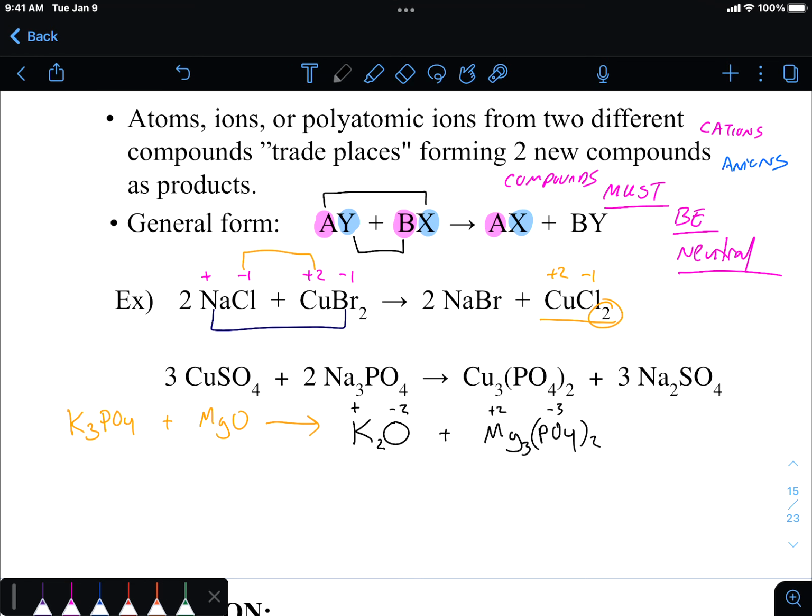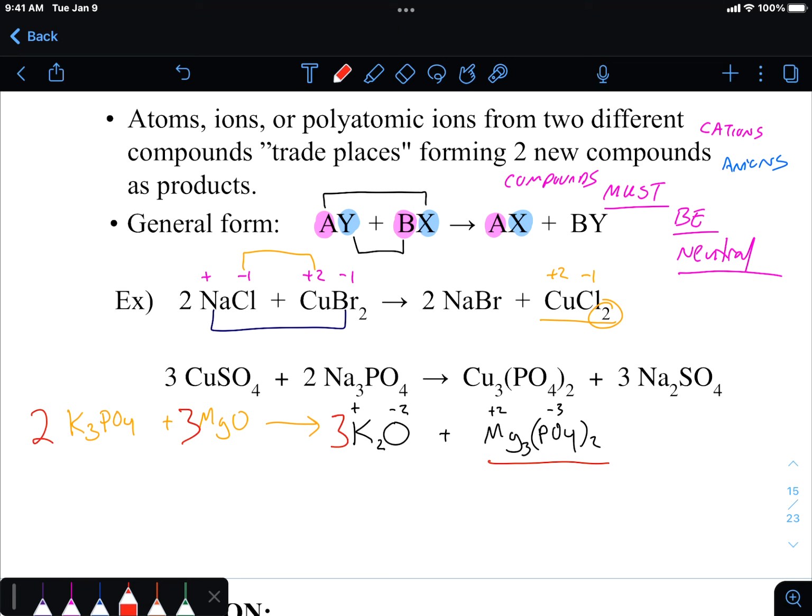All right, so the last thing we need to do is balance this. So let's start with this guy here, this bunch of stuff going on here. Let's do 2 phosphates. Let's put a 2 here. That'll give us 2 phosphates. 3, that gives us 6 potassiums now. So if I put a 3 here, that gives us 6 potassiums. That now gives us 3 O's, so we put a 3 here. And now that's 3 Mg's, which we have now.